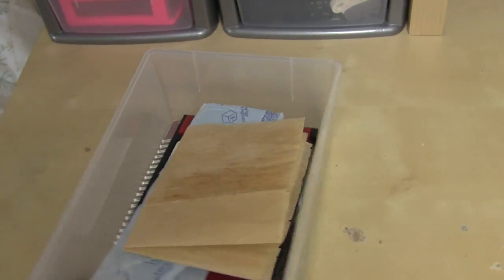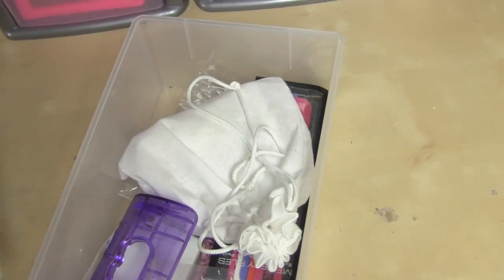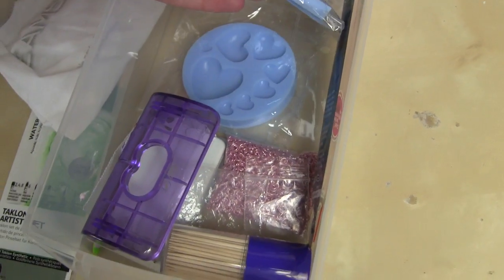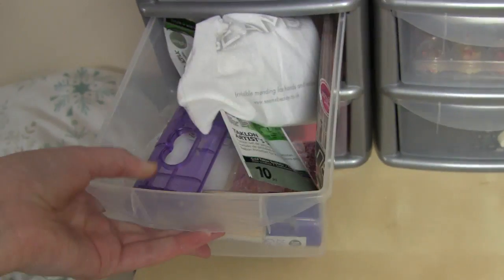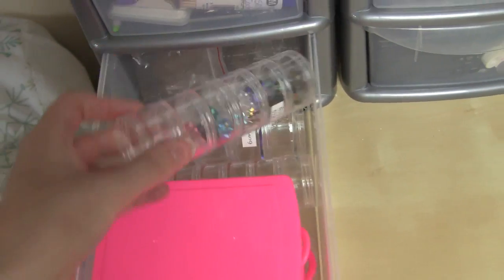Same with the next drawer — it's random stuff: paintbrushes, a toothpick, hole punch, hand cream that came with some PR stuff, nail files, random jump rings, more moulds, and some random forks — don't ask, honestly. This is really random, stuff I want out but just don't know what to do with. Then there's kind of a random drawer as well: basically empty storage, and I also have my Swarovski crystals in here that I'm hoping to do something with at some point because they're beautiful — but I just don't really have a home for them right now.